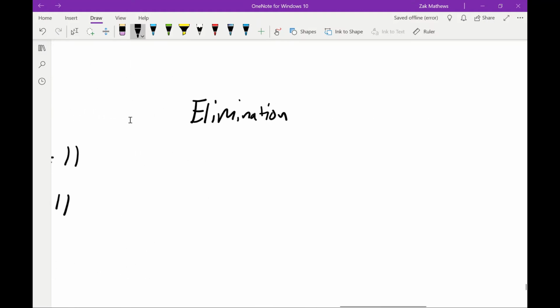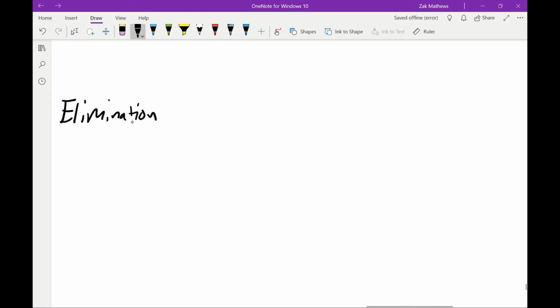So why can we do this? We can always add or subtract something to both sides of an equation. So if I have a 2 over here and 2 over here, I know I can add a 5 to both sides, and that would stay equal. It would stay in balance. Think of it almost like a balance beam.